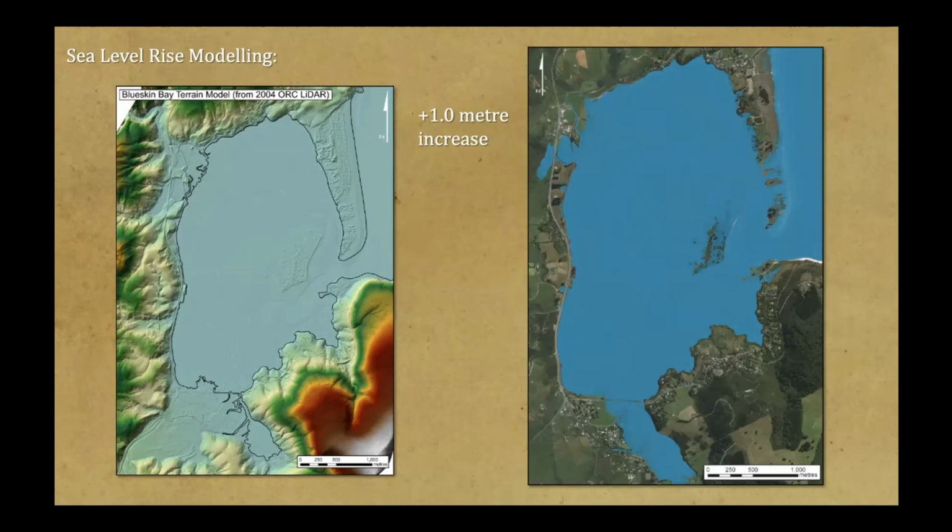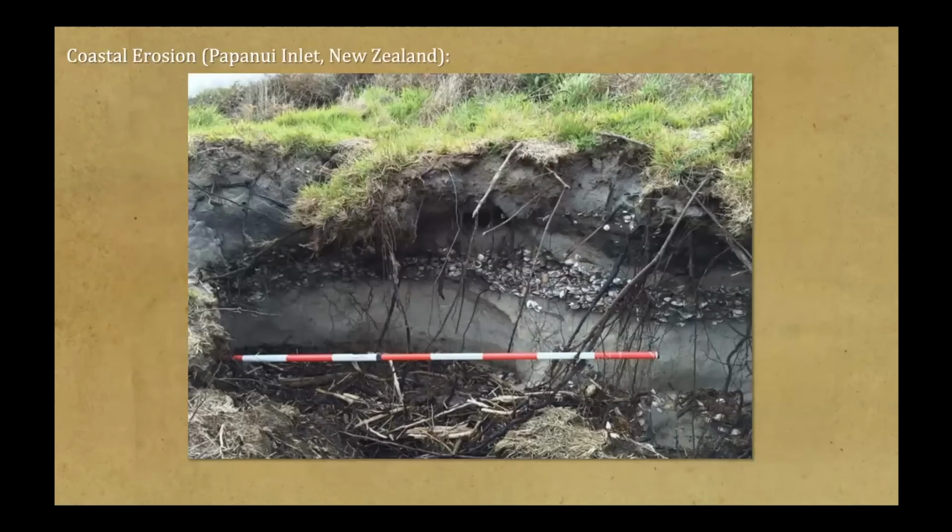So this is moving on to our next case, looking at coastal erosion. This is a photo taken at Papanui Inlet, also in Otago. And this is a big, thick deposit of midden. This would have been a feast of people from hundreds of years ago. And you can see by the coastline there that it's been ripped apart, and that's from erosion. That's another form of landscape change I'm about to talk about.